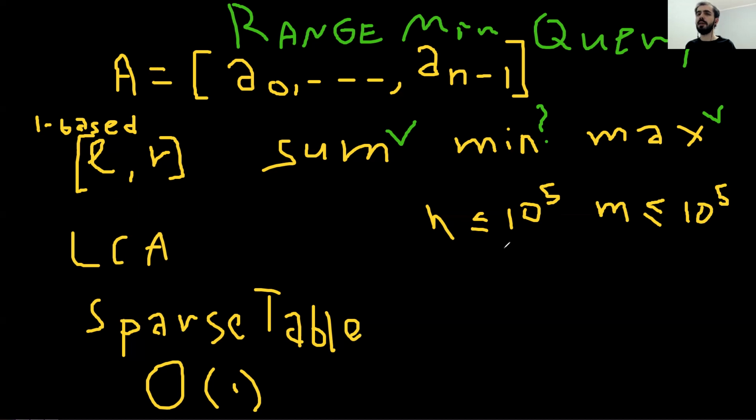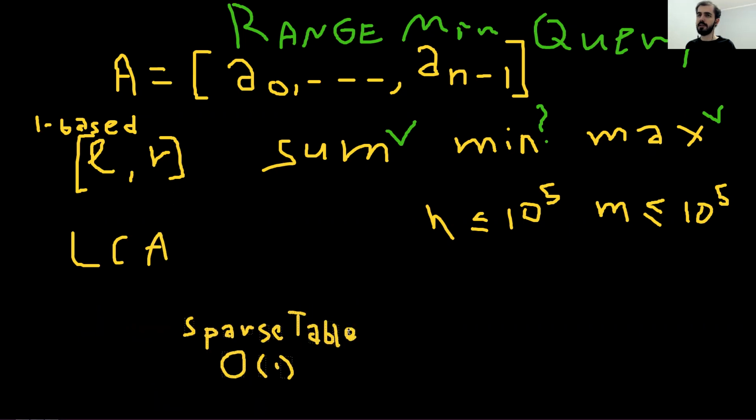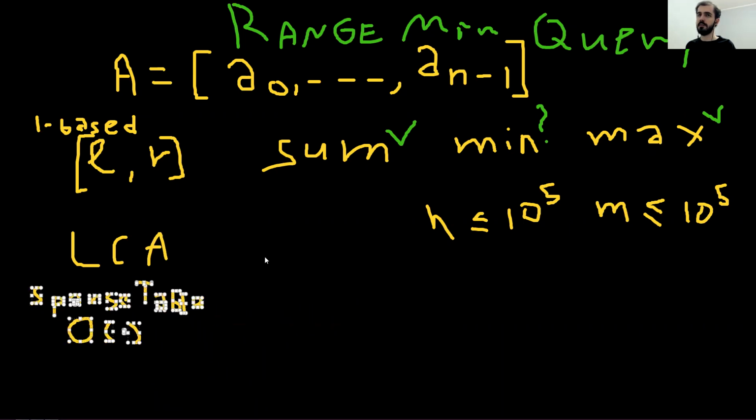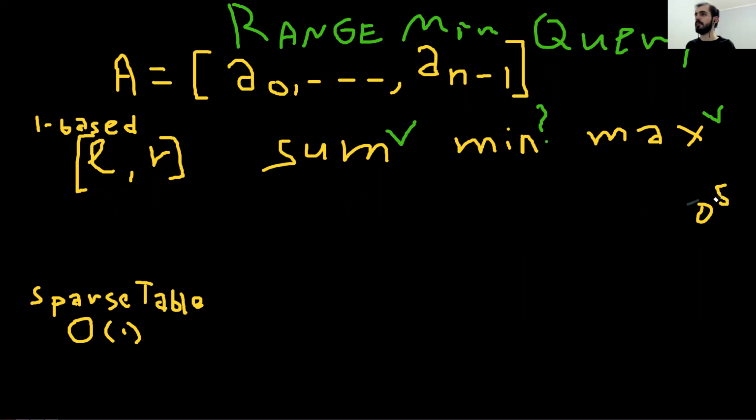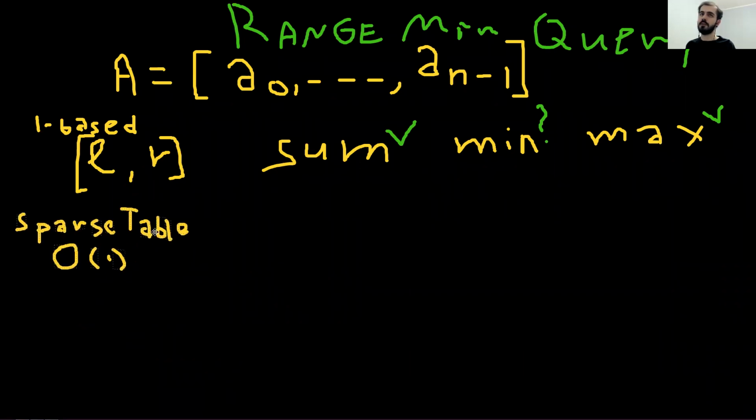So how can we answer this quicker? I already announced that we can use a sparse table and it will answer queries in constant time. And it also can be used to solve some other important problems like LCA. What does it actually mean to have a sparse table? Let me move some things around a bit just to clear some more space. So we already talked about how having segments from 0 to R is not enough. It won't work.